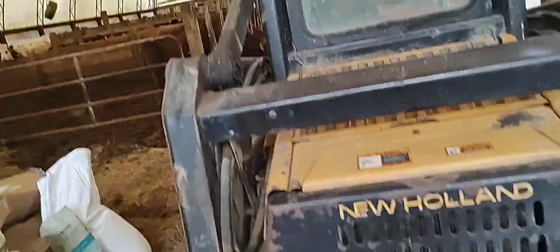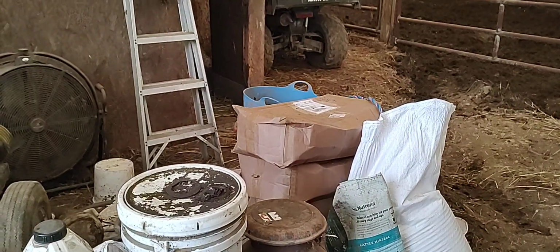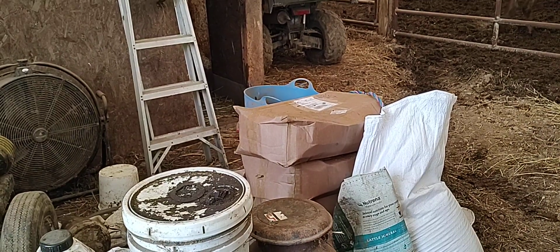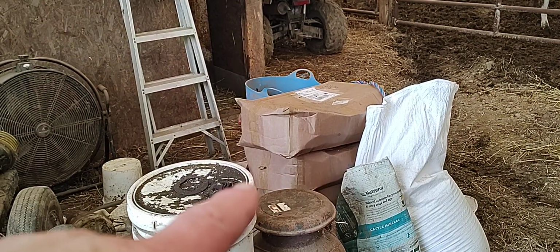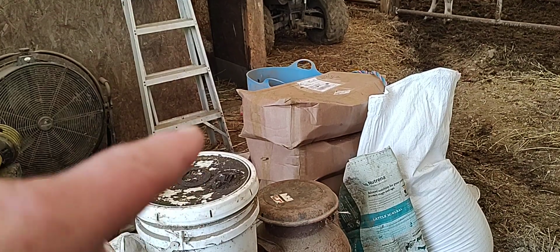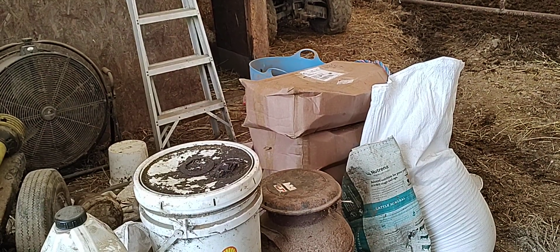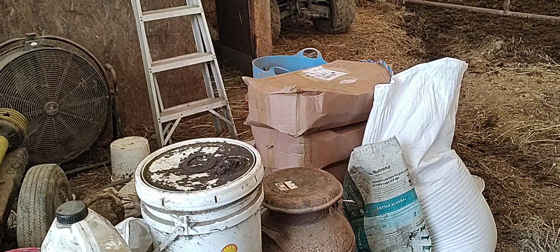But this year, I was going to get some more of the hybrid, but again, by the time I get around to it, a lot of it was sold out. And I'm looking at a different direction here right now. This one's called Krugs. It's an offshoot of that Reed's Yellow Dent, but it's only 89 or 92 day. So I'm almost certain that's what I'm going to plant down to my cousins, because I got almost enough ground probably for them 4 bags in that one field.